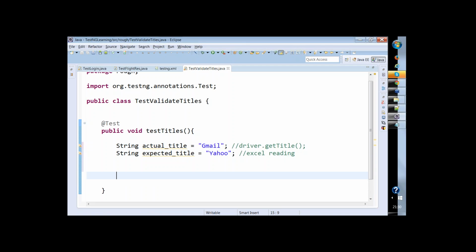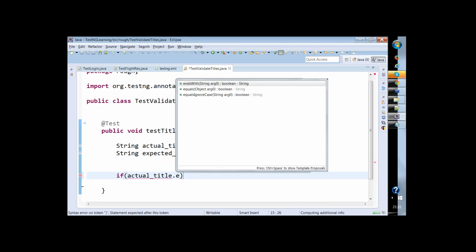So how to compare these 2 titles? I want to compare these 2 titles. So what should I do? What should I write over here? In normal ways, how do you compare these 2 variables? Now we can use the dot equals method. Dot equals method. Very true. So I can write if actual title dot equals expected title.